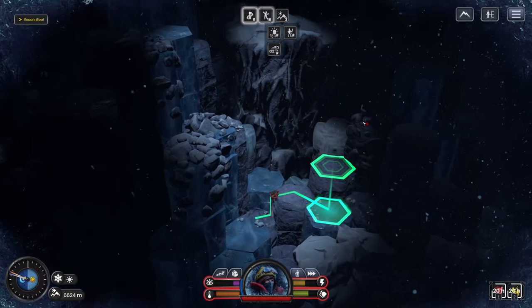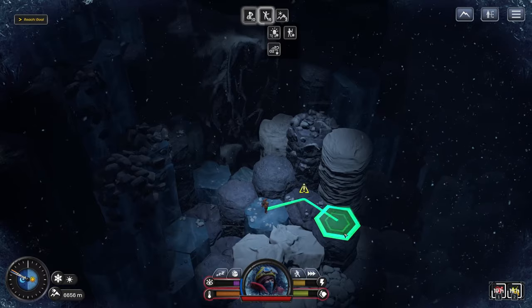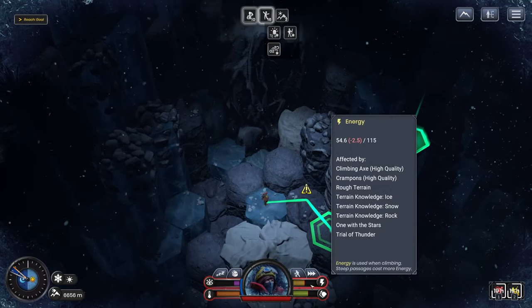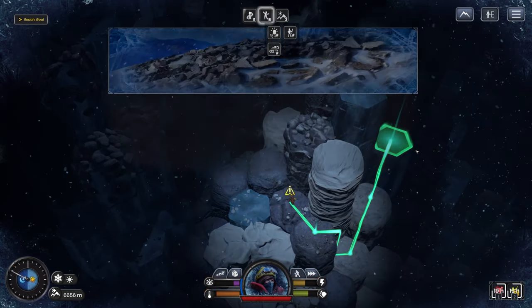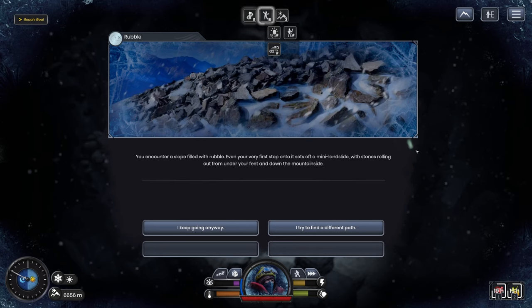Anyway, I'm going to try to scoot to the side so I can hopefully catch some new events, because right now I'm kind of just retracing my steps. Okay, yeah, now it's taking energy. What event just happened to make it now take energy? I don't get it. Master Climber disappeared a while ago.